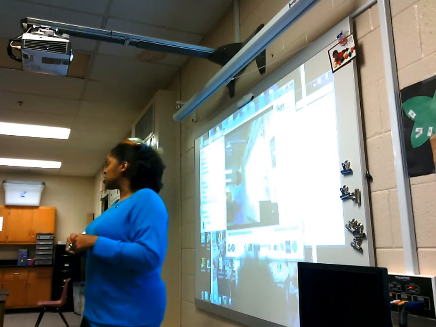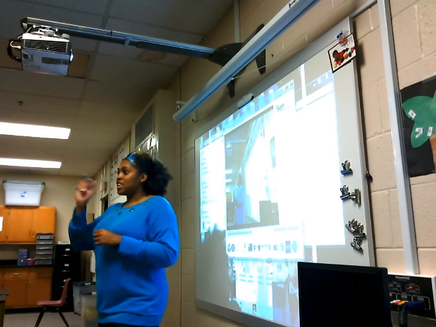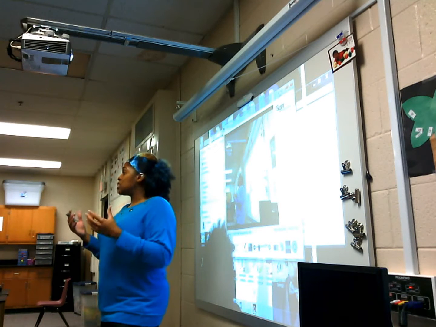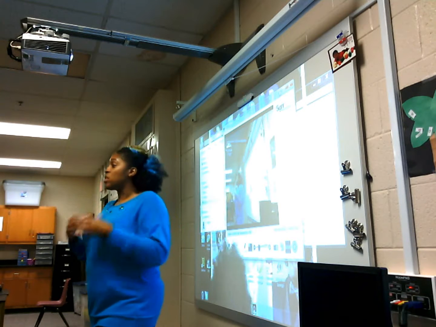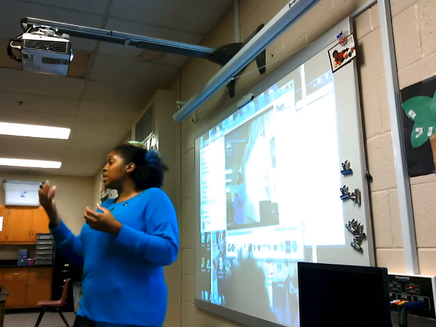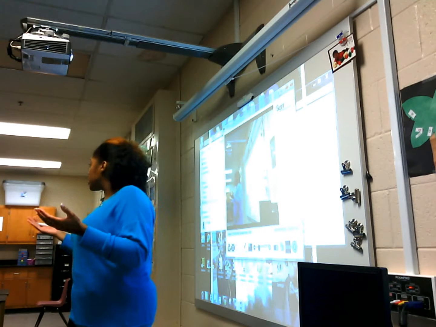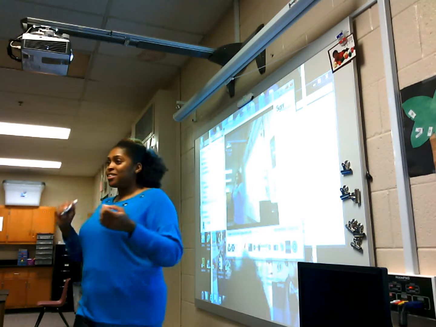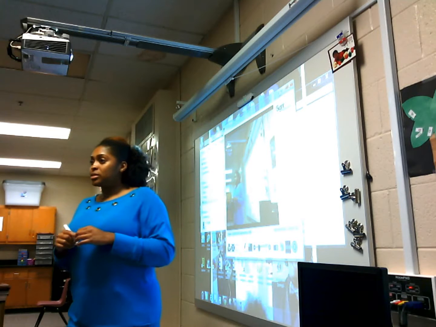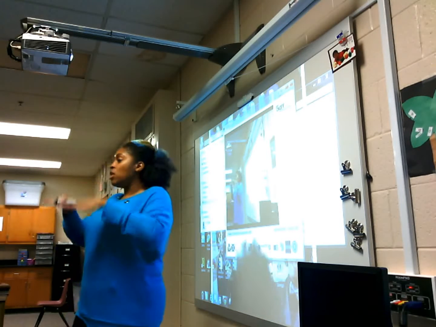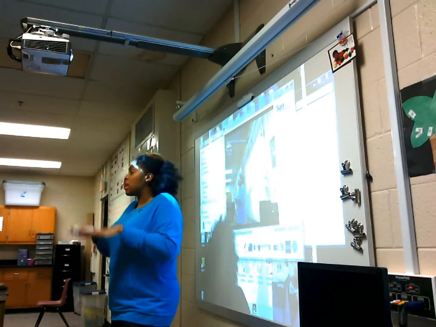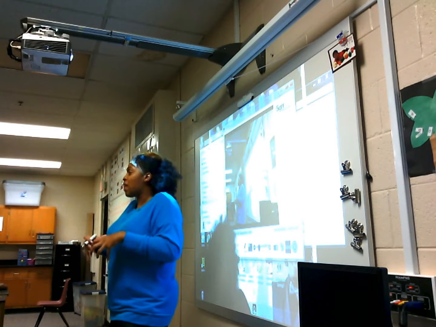So what about deposition? Then sediments are layered on top of each other. Okay, so deposition is when they're starting to collect, when they're piling up in one area, they're dropping down into one area. So the next step is compaction. What's compaction? When the sediments are being squeezed. So you have all of these sediments piling up on top of each other, becoming layers, and they're being pushed down, they're being squeezed together, okay?